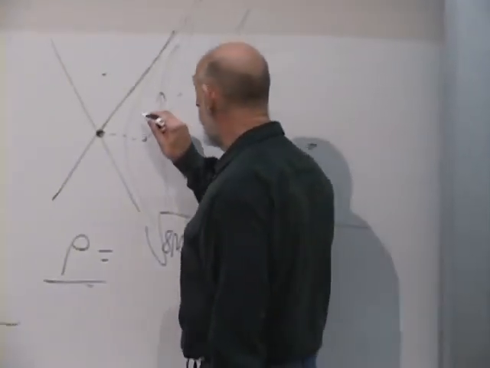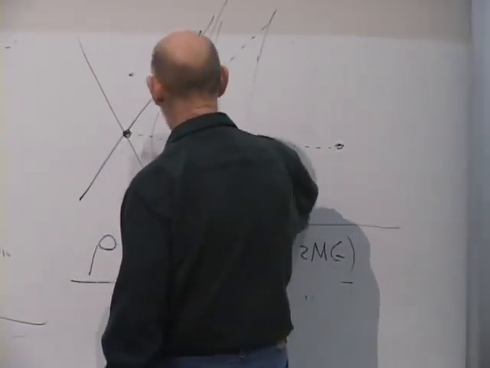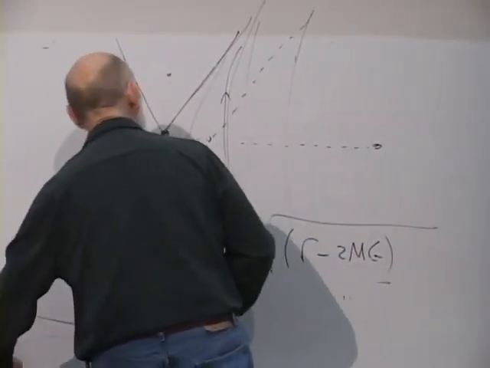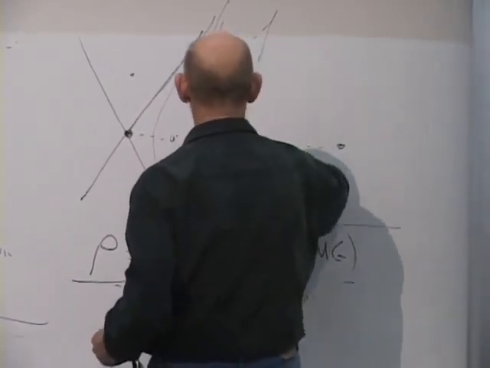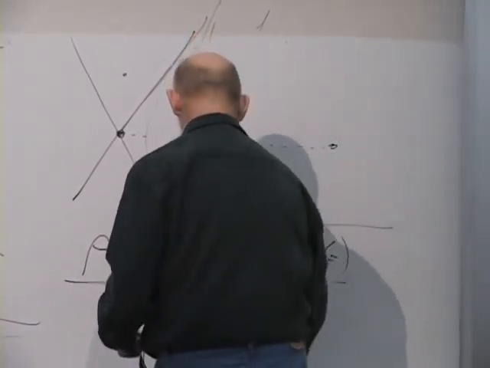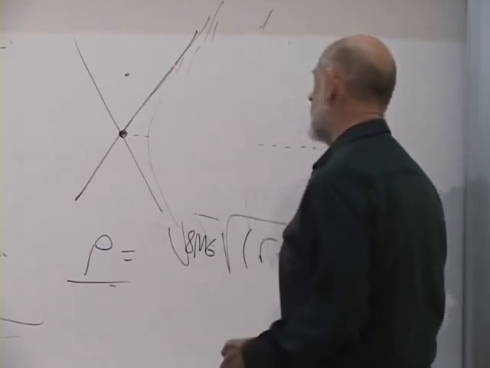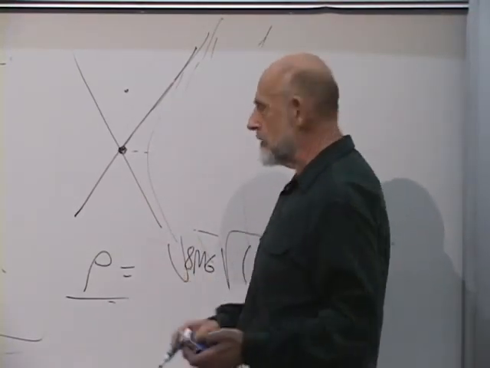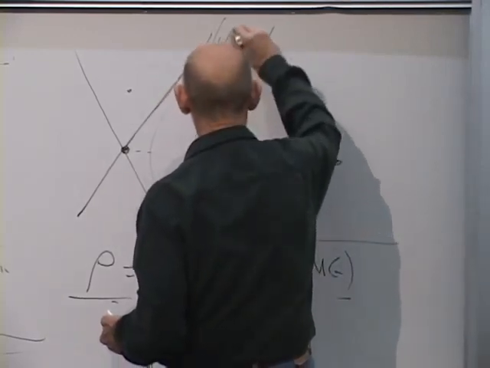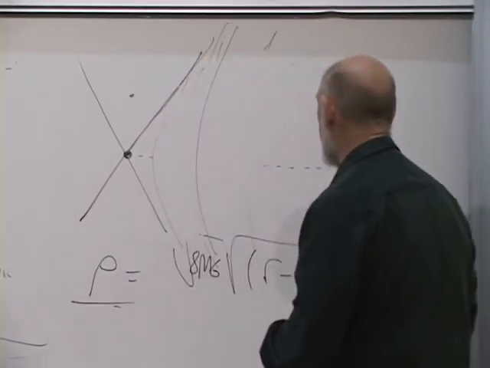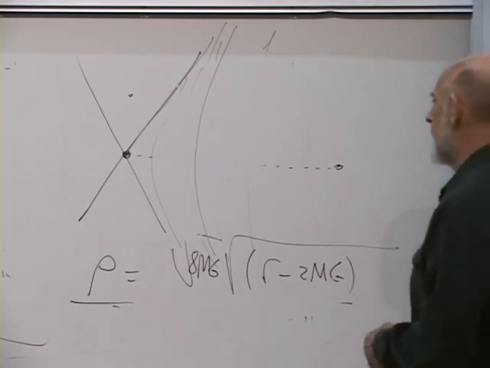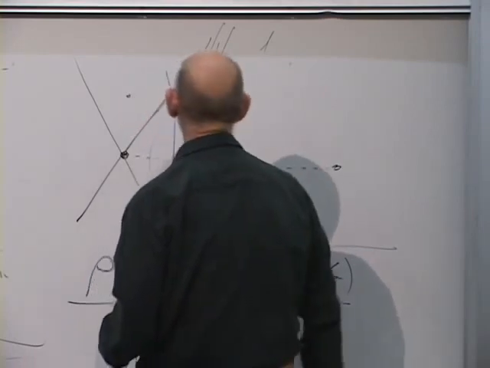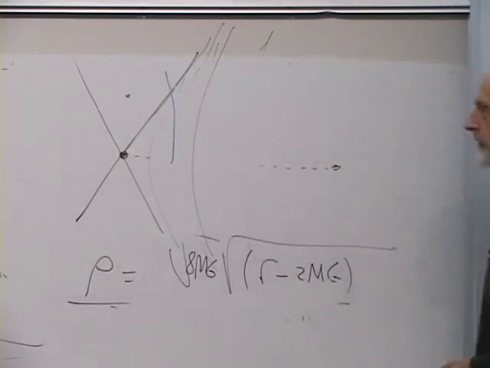If you fall through here, all right, let's now imagine two friends, Alice and Bob. Bob insists on staying outside the black hole, and he's going to stay at a fixed distance from the black hole. So there he is, going along on his trajectory. And Alice decides to fall past that point.